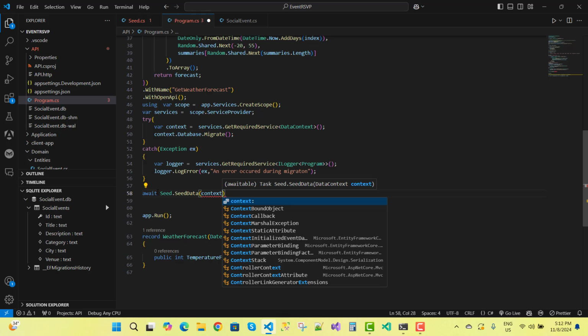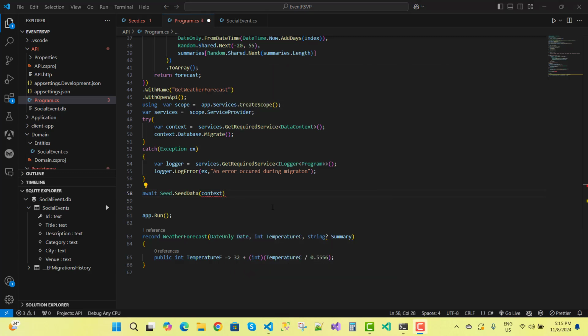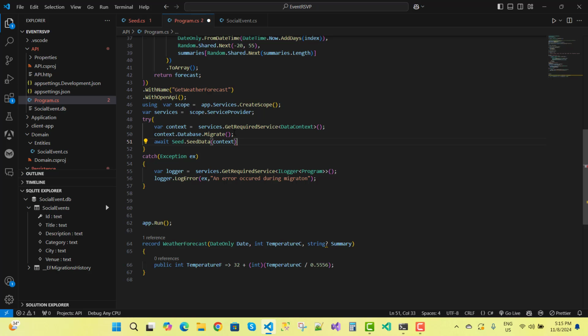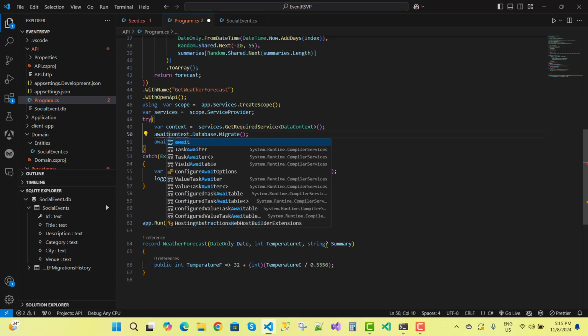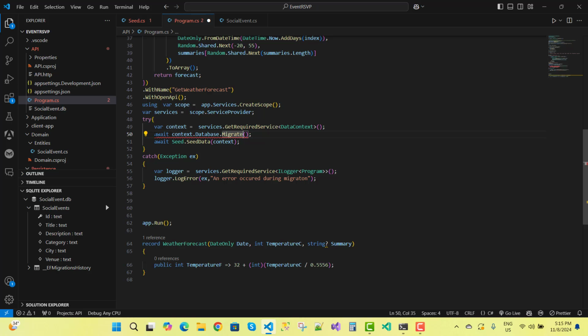Context is a part of applications. So you need to add this line of code here, and use await cd dot seeding database. Also you can use await here, context dot MigrateAsync command.